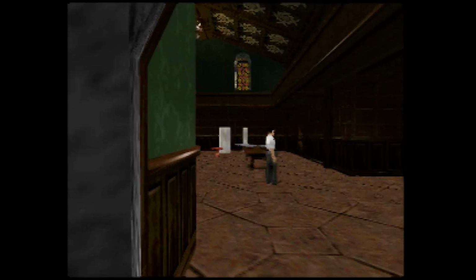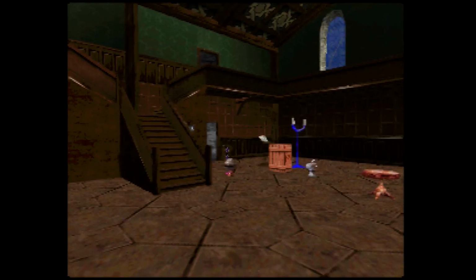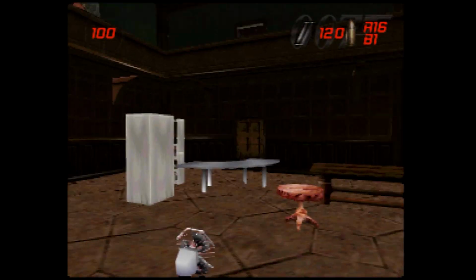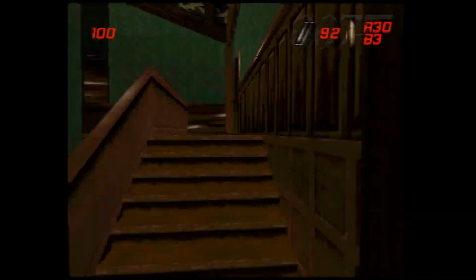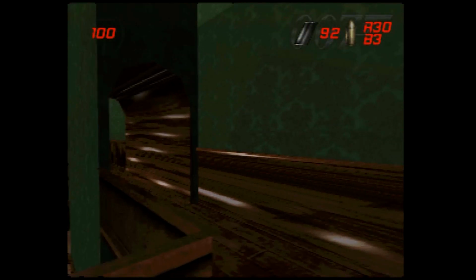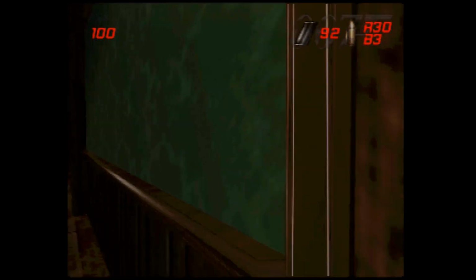Here we go. Okay, so now we found ourselves in. Oh, okay, this part. It's been a minute since I've watched this movie. But you see how half of it's like a cave. Yeah, and there's a lot of placeholder textures.